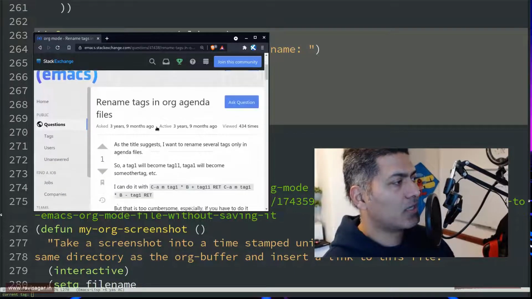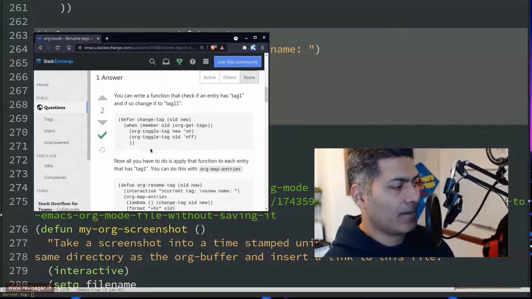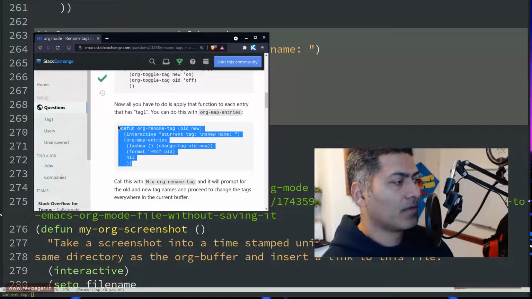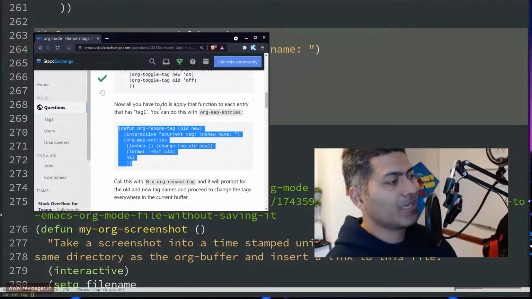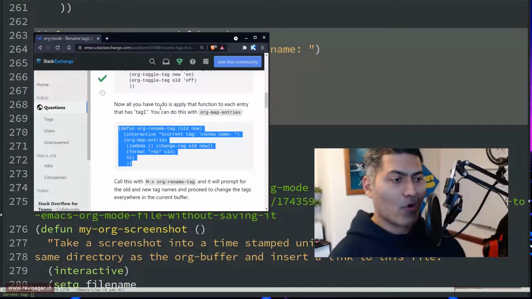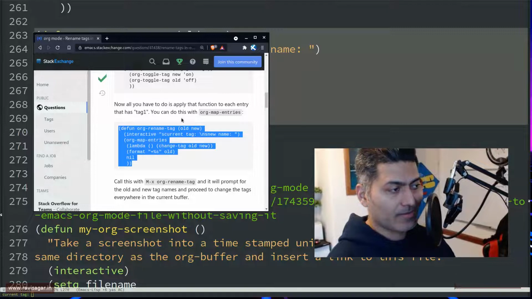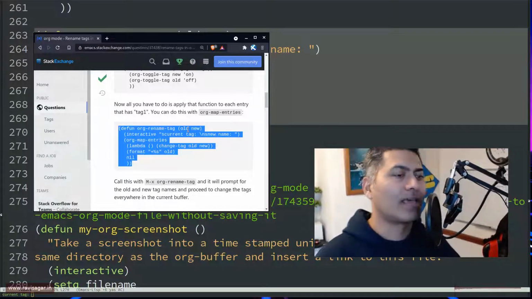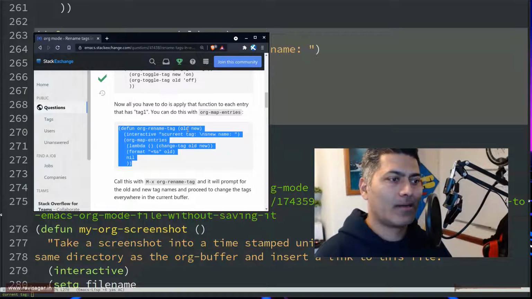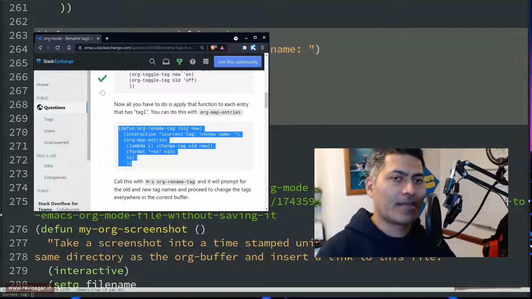So basically, if you search, you will find this page where you can see this code that actually works really well. And I tried this, and I thought I'll also share it with you in case you are a new org user and you're wondering if you can rename the tags in bulk, because the thing is that there is no master list somewhere. The same tag is probably repeated like 100 times, and the thing is that in an org file, everything is text.